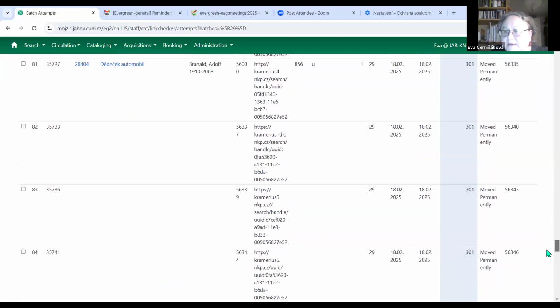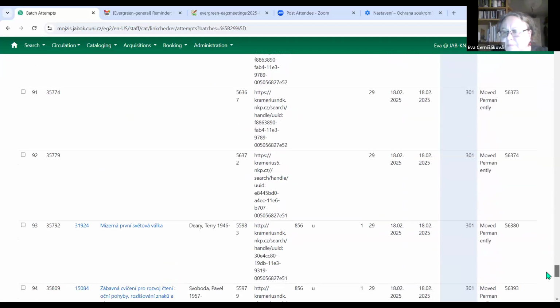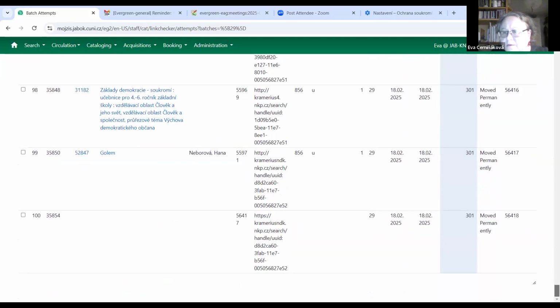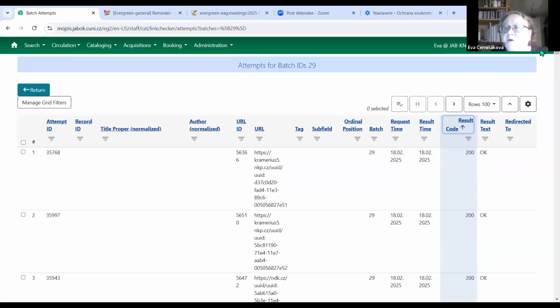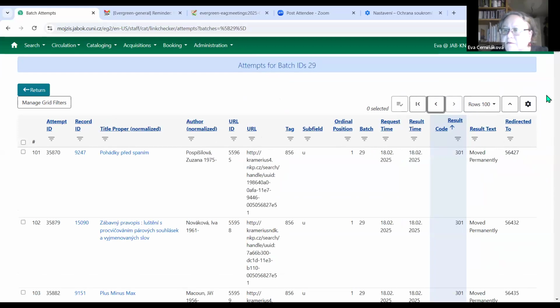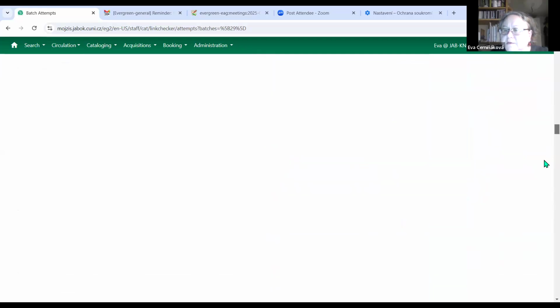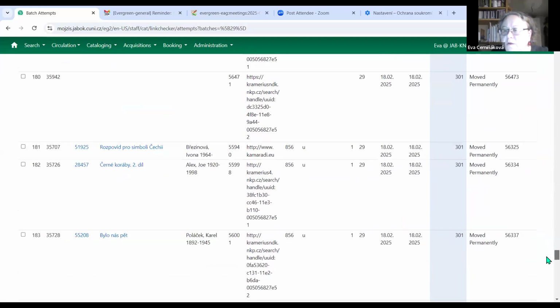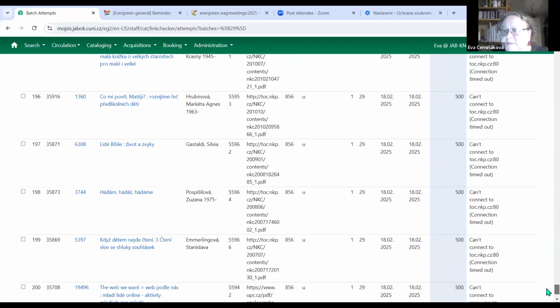And then we can find some more. So maybe next page. I don't know how many pages are here. Oh, I'm too far. It seems that there are no bad ones.